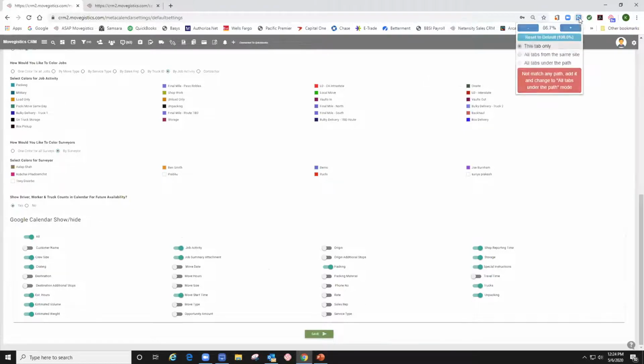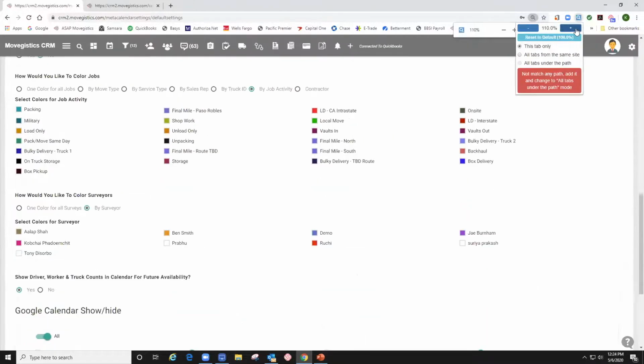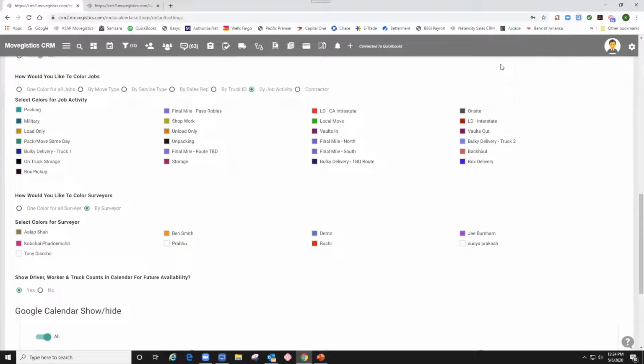And so that's where this WZoom allows you to adjust the zoom level only for the page that you're on. And that comes in extremely handy, especially on the forecast view. So you can zoom out, see a lot more data, but then when you go to the daily job chart after that, it's not at a 50% zoom level. So this WZoom Chrome extension I've found to be extremely useful.